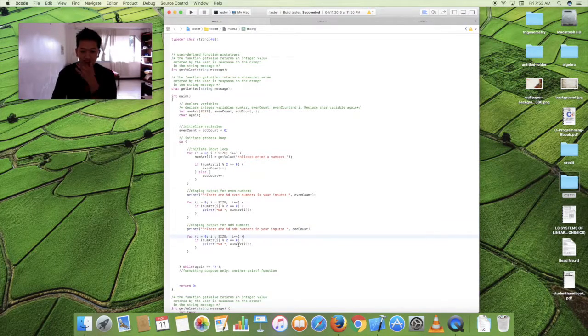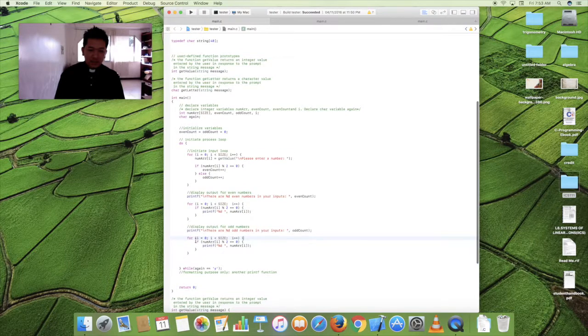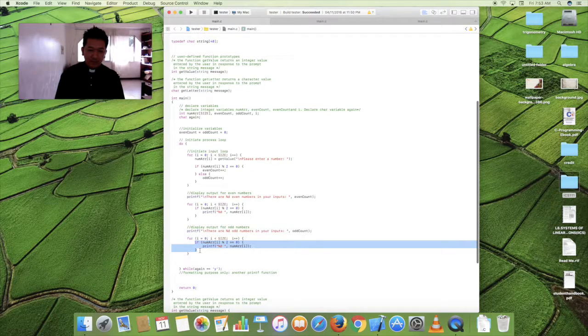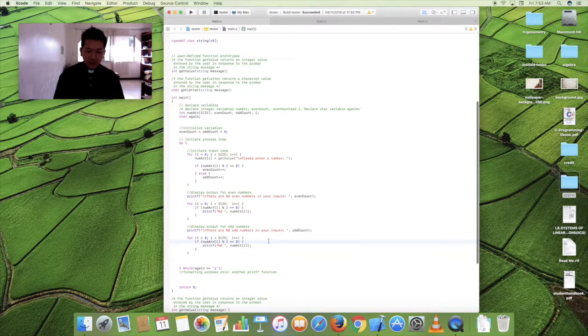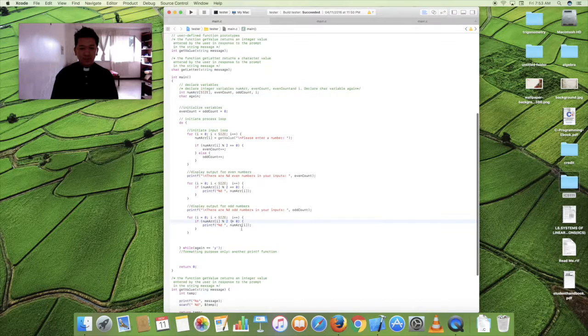And our loop should also look whether our number is odd. Since this one is a logic for finding an even number, we just need to reverse this logic, and to do that we just need to change this to an exclamation point. So not equal to, which means this is not equal to, and then here is just the same.